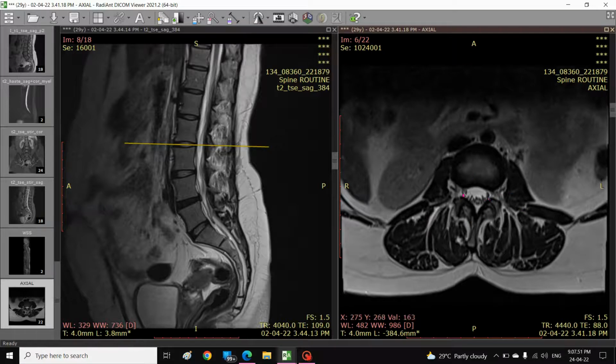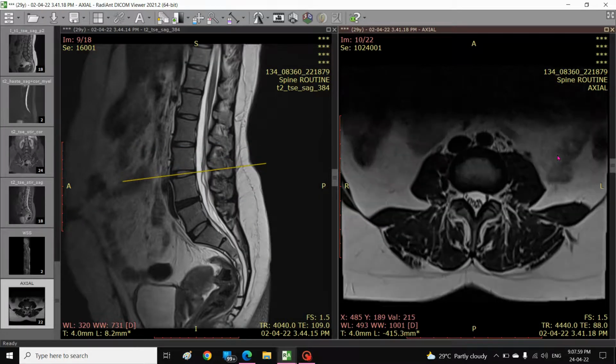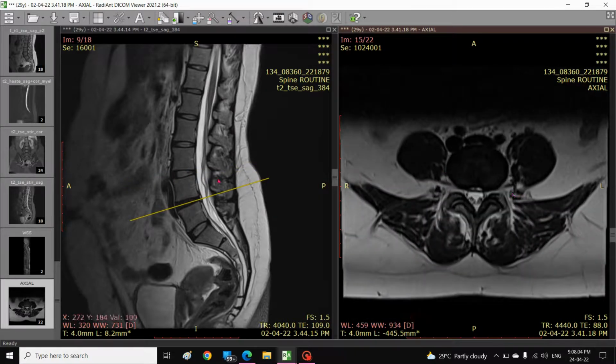Then you see the intervertebral foramen space, which is quite broad, good enough for the nerves to survive there. As you come down, you see the L3 L4 disc, which is also reasonably good. And then finally you go to the L4 L5 disc here, which is a degenerated disc. Obviously, you could see the disc is oval in shape and congesting the spinal canal here, as well as the lateral foramen to both right and left. What you see in the sagittal view, the degenerated L4 L5 disc, also corresponds to the disc seen in the axial view here. You have to always correlate the images between the views.